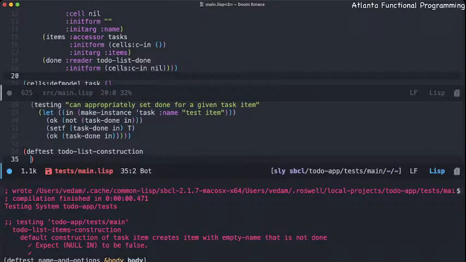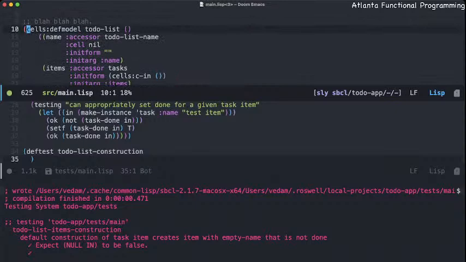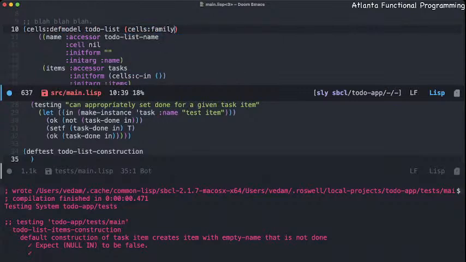So remember, a nested family is nothing more than a subclass of cells family, and it contains cells themselves.